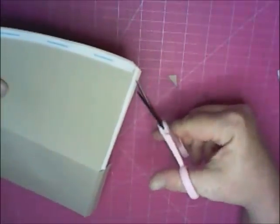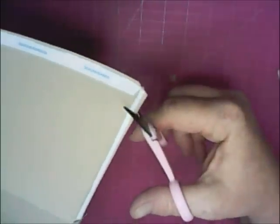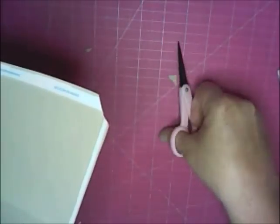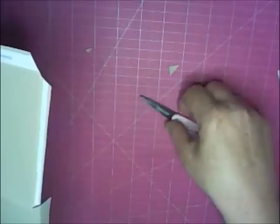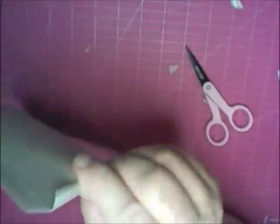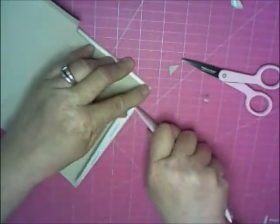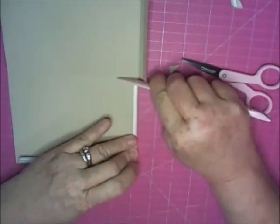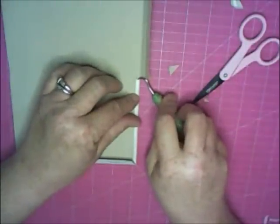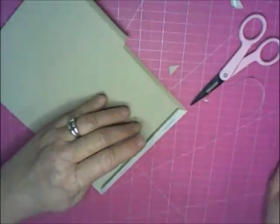If you're using the Scor tape, put it on, then you're going to start right about there as if you were angling it, okay? And you're just going to turn and take a little bit off. It's really not a lot. So you're going to take that corner off. So when you fold it, they're not going to meet perfect because one side is smaller, but they are going to meet just a hair. And it's going to give a flatter fold instead of a big bulky fold. So I'm going to take that off, and if they happen to meet, great. If they don't, that's okay too.